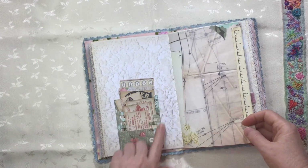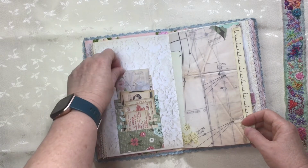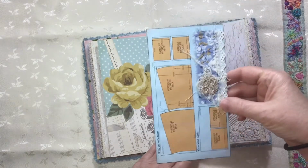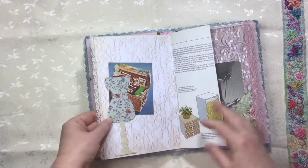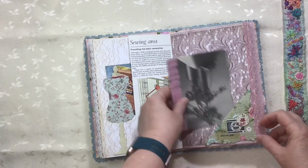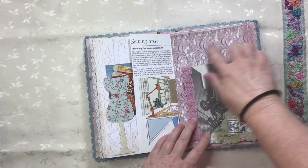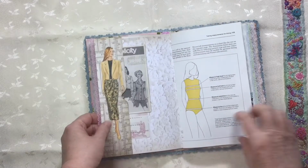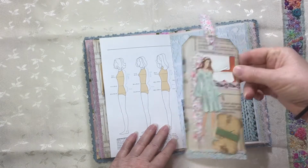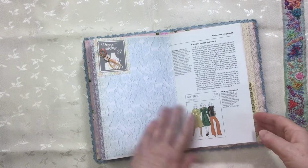This one's just that Tim Holtz Sizzix pocket, and I've just put some little bits of ephemera in there. This is Kaiser craft paper. It's made of pocket. And this is another Sizzix die that I've used. The little corner and a journal card. So this is another one of the photocopied pages. It's a side tuck. Another tag. Just a little bit of ephemera there.